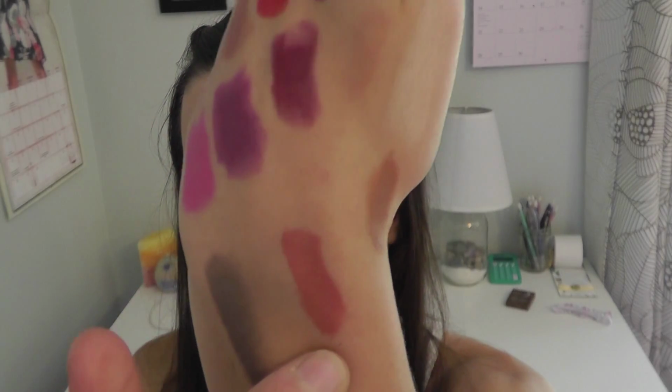Getting down to the end. This is satisfying. So I got another NYX Soft Matte Lip Cream because your girl needs more. Okay, let's just... I'm obsessed. And this is in the shade Stockholm. And it's a really pretty nude, pinky, orangey color. Pretty similar to what I'm wearing on my lips right now.